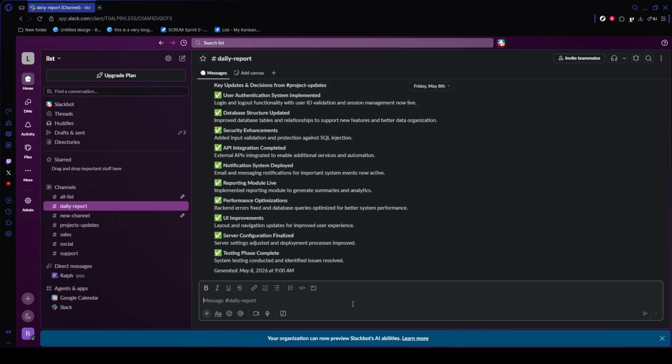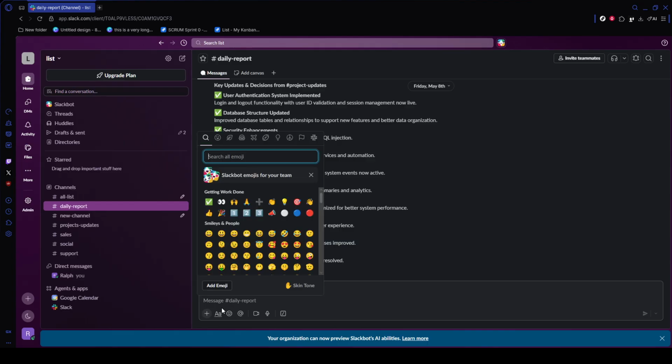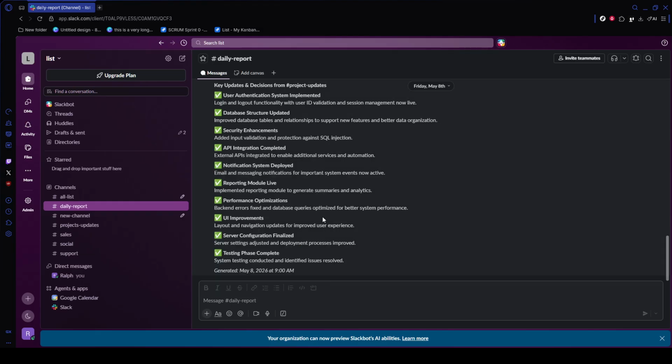To test it, go back to any conversation and type the emoji name with colons around it, or reopen the emoji picker and look for it in the custom section. If everything was formatted properly, your new emoji should appear right away and be ready for messages and reactions. That is all.